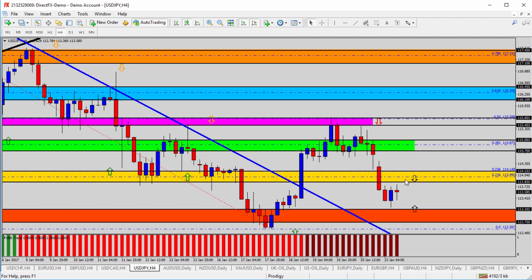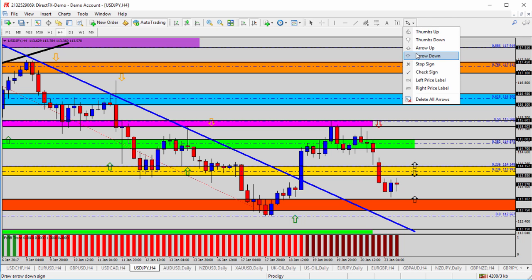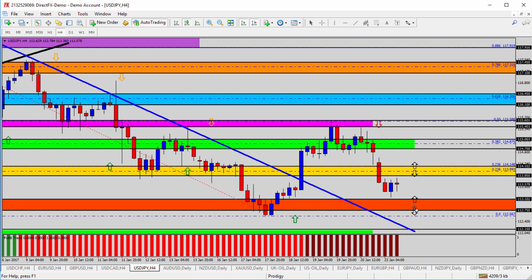If you're looking to go short, at least get it as close as possible to 114, 114.10. That will at least give you your lowest risk. Your risk there is that it breaks back above the yellow shaded area and goes back up again. Again, on the upside, if you're looking to buy it, the orange shaded area, the risk is that it breaks under the orange zone and goes lower. So at least at this point, sellers are looking at the yellow zone, maybe even the green zone, but right now I think the yellow zone is your most important area. Buyers are looking at the orange zone for the dollar yen.